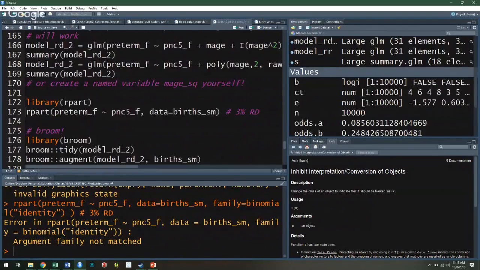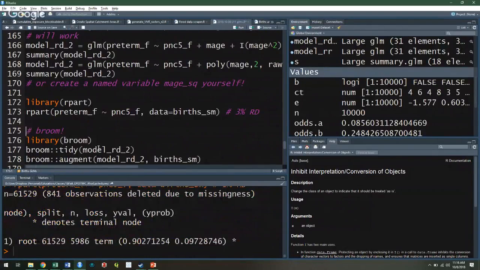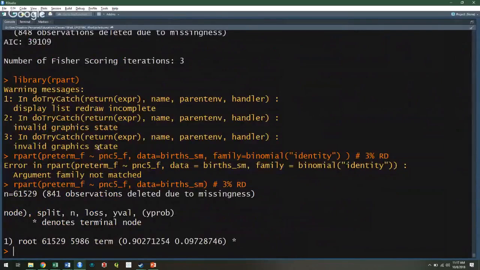But this idea of the formula object, in this case, it built a tree describing my output by my inputs, and the call looks the same. If this were a multi-level GLM, so from glmer or lme4 or whatever, it would look exactly the same. And you might have like a plus, a little nesting, describing a nesting happens in the form of syntax too. So just kind of getting used to this syntax here, expanding it out, you're going to see that through a lot of different model packages in R.